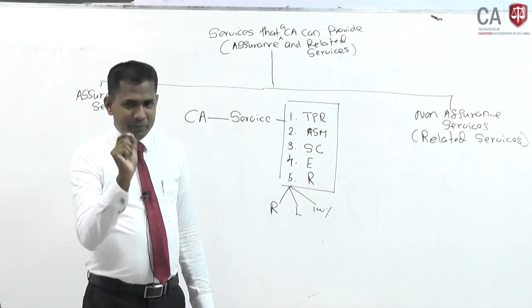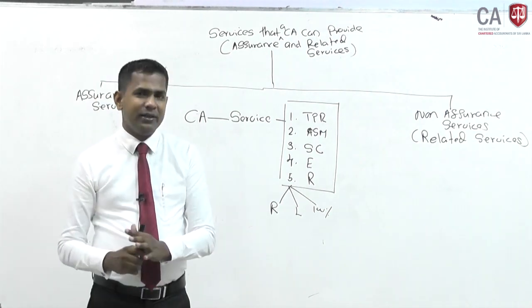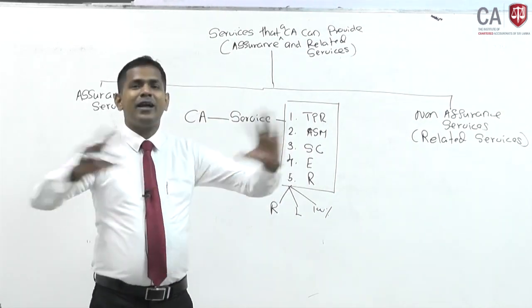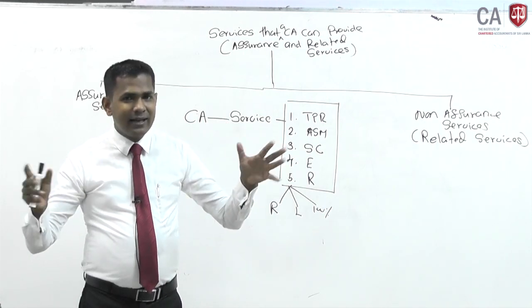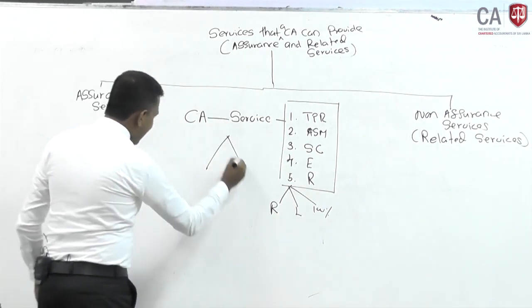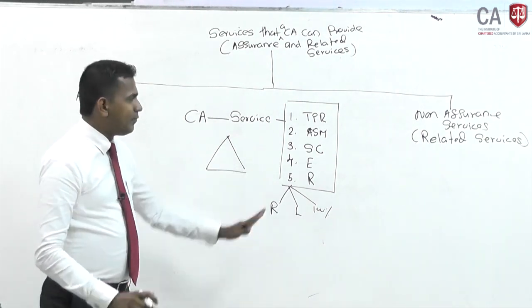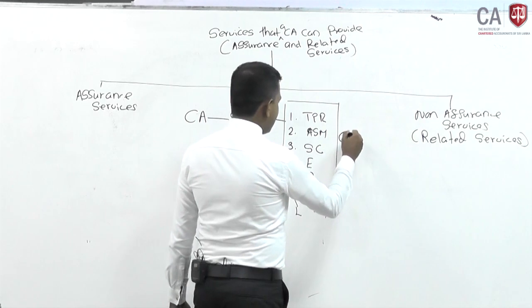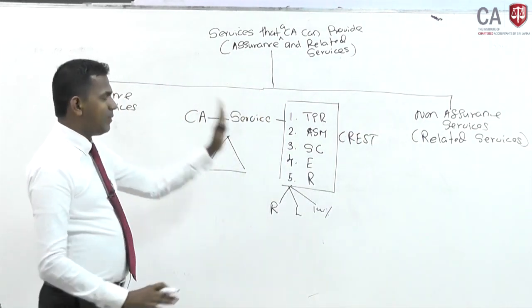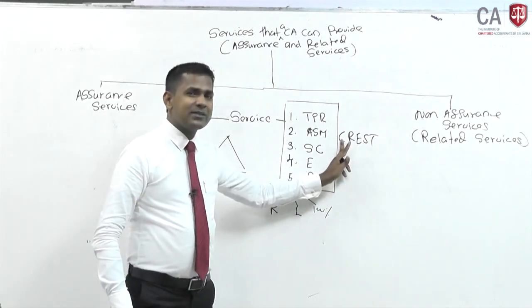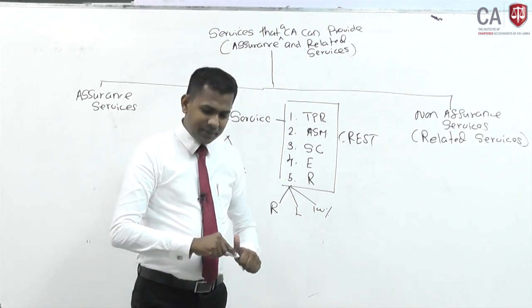So now, the first step, write down: you need to see in the examination whether this is an assurance or a non-assurance work. That is the first decision that you have to make, a decision tree. How to decide that? Use my diagram and decide whether all five criteria prevail or not. If the criteria prevail, it is an assurance engagement. If even one of the criteria is not prevailing, that is a related service. Clear? Right. That is the first step.